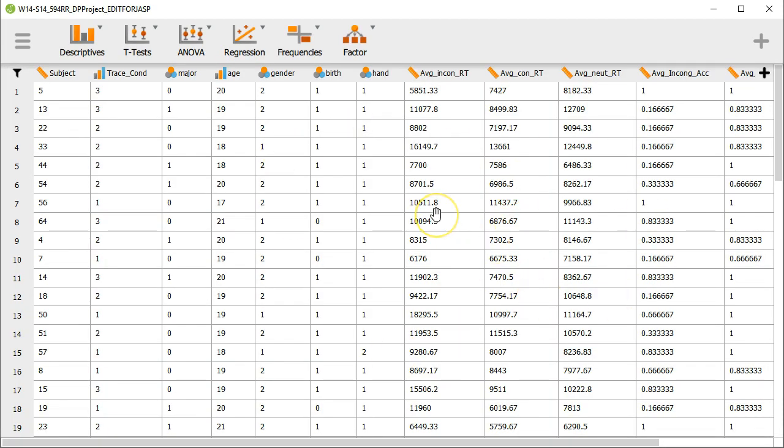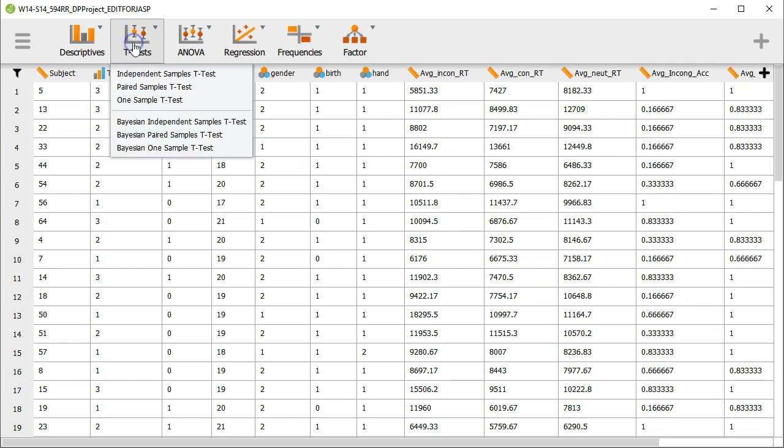This is a data set that I have had for about 5 years now, and it's not the most useful data set for one sample t-tests, but we're just going to fudge it a little bit. I'm going to use a variable from here that we can use to test this one sample t-test.